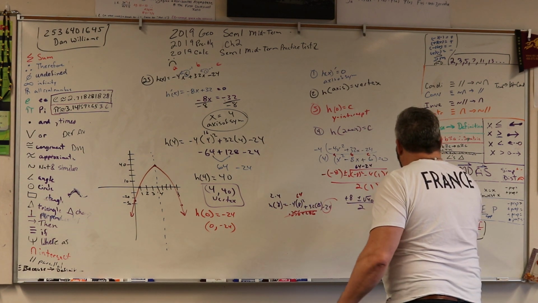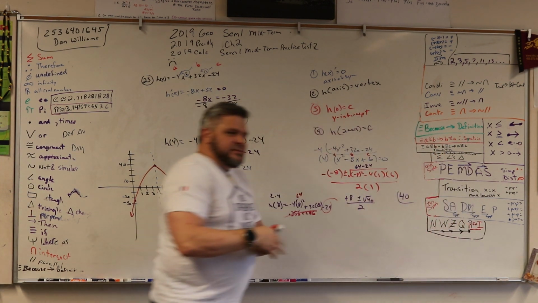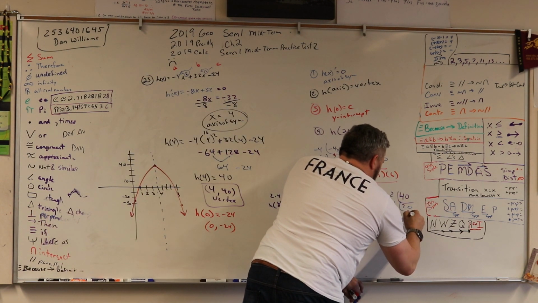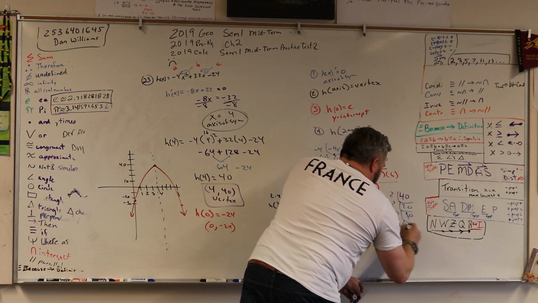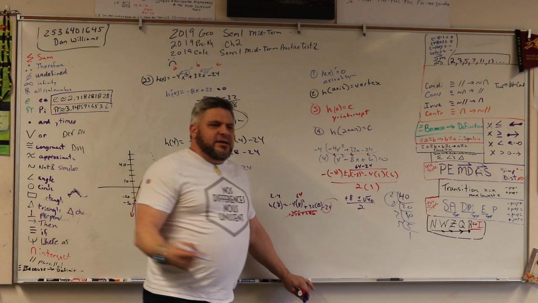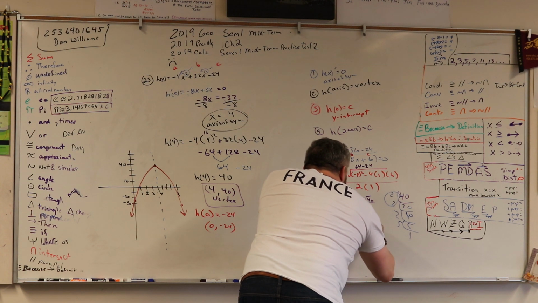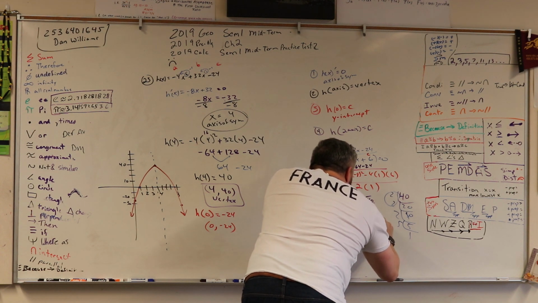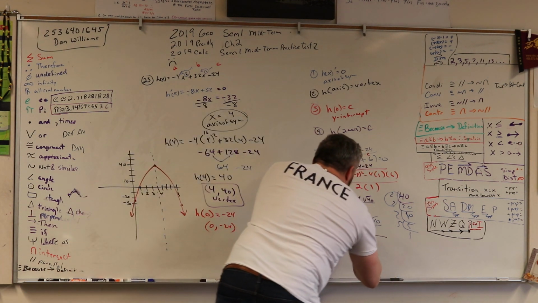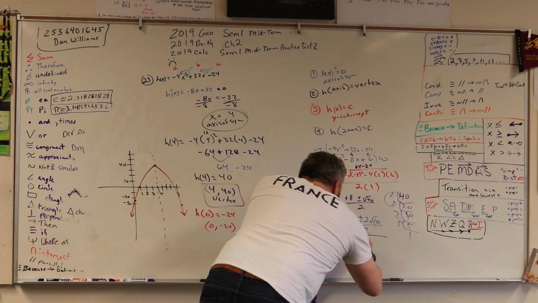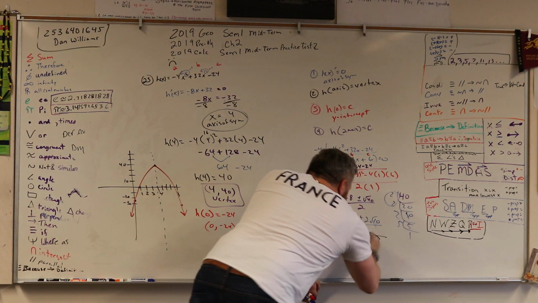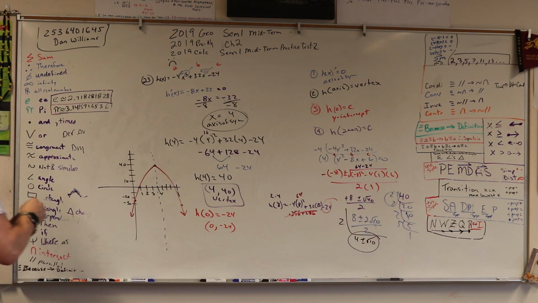What goes into 40? Let's say 2. How many times? 2. How many times? 2. How many times? 5. Okay, so I get to pull out a 2 and leave in the 10, right? So I get 8 plus or minus 2 square roots of 10 all over 2. And then I'm going to divide that by what? 2. 2 goes into 8 4 times. 2 goes into 2 once. And 2 goes into 2 once. So it's going to be 4 plus or minus the square root of 10.